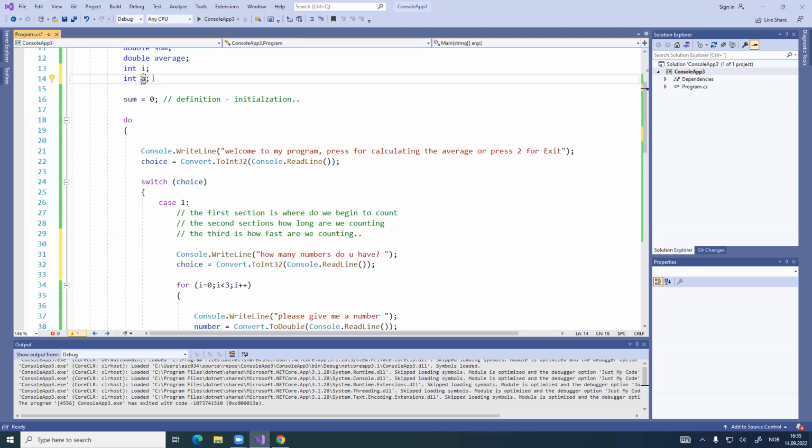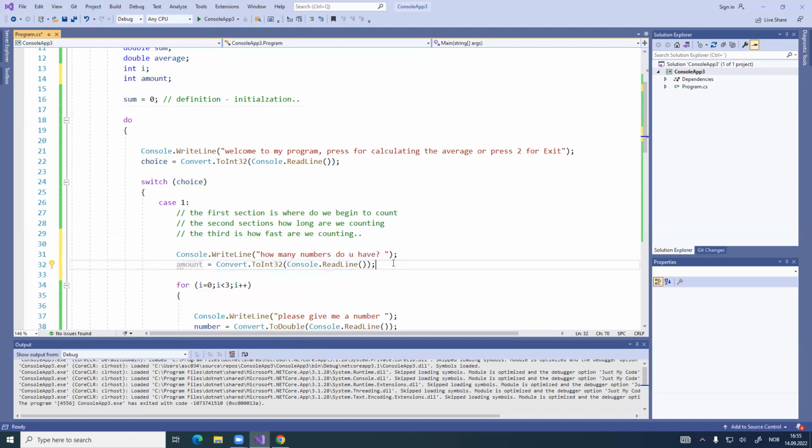But because we always program in English, I will use amount. So the cool thing here now, as a very easy step, is I can use amount.